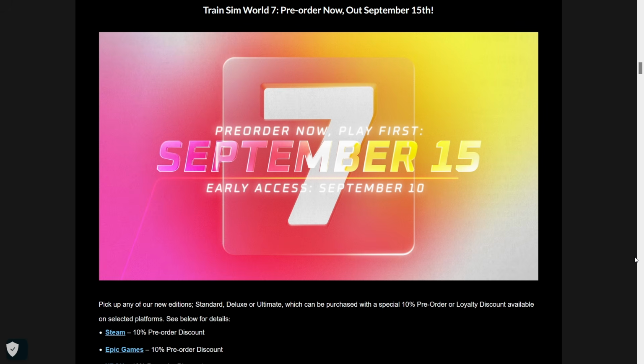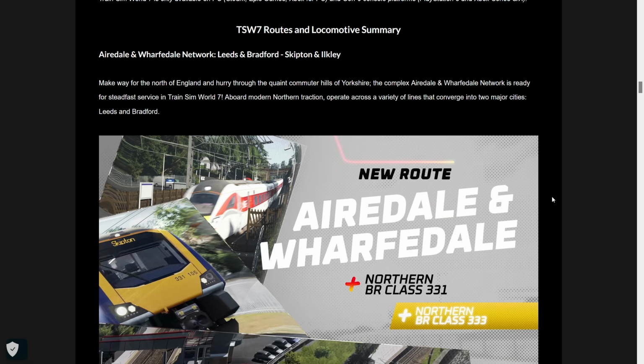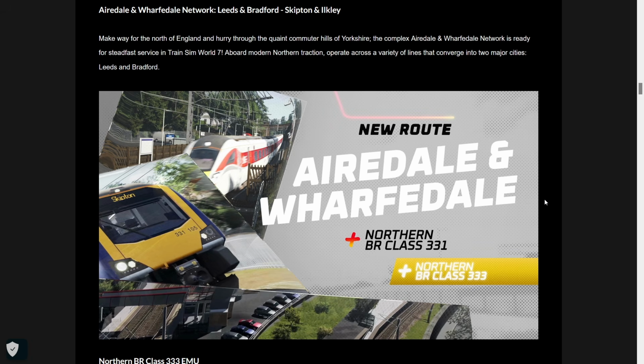The PC players have actually gotten some decent upgrades. So yeah, full release on September 15th, early access on September 10th. So yeah, UK core route, Airedale and Wharfdale network, Leeds and Bradford to Skipton and Ilkley. Decent non-linear concept, Northern Class 331, Northern Class 333, of course, just bundled with Deluxe Edition. And yeah, it looks like a decent concept.